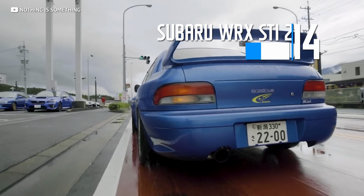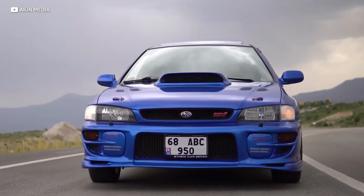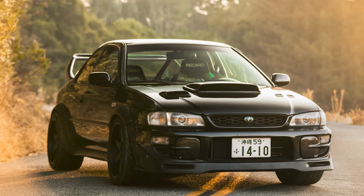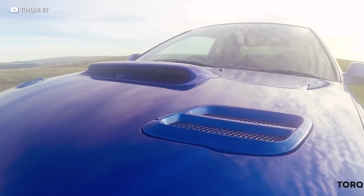Because look, I am not the biggest WRX fan in the world, so if there's gonna be one on this list, it's gonna be the 22B. Why? Well, first of all, it's the best looking WRX ever built. Fight me, all you owners of the new fat ones, I don't really give a crap. Second, it represents peak Subaru WRX. It was built before the computers took over and all the weight was added with the safety features, and weirdly no power was ever added to compensate.